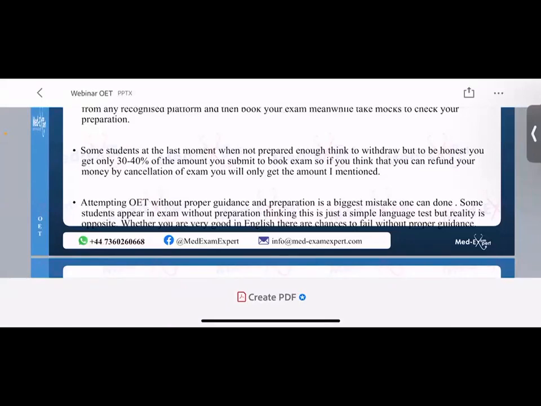I have told you the OET fee, which is 587 Australian dollars, and you will only be given 30 to 40% because there are cancellation charges as well. So it is not advisable that at the last moment you go for cancellation of your exam. If you are not well prepared, do not book it. First, get yourself registered with any course, with any preparation material. If you are doing it by yourself, then it's good. If you want any academy or any mentor, then that is also advisable. But please don't cancel your exam at the last moment, on the day of or just before the exam.